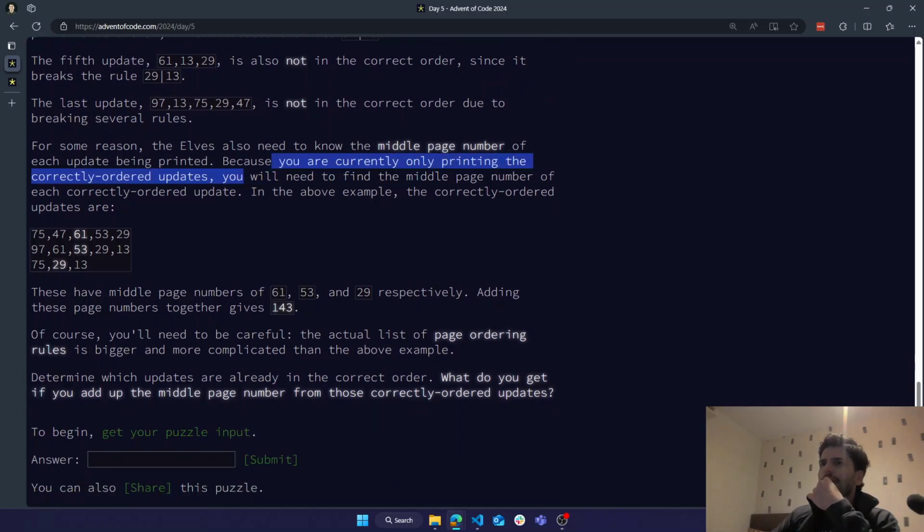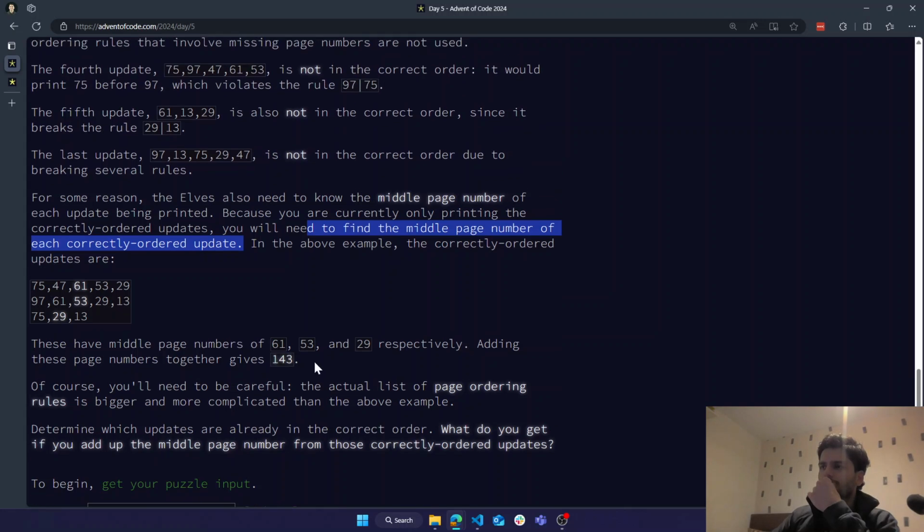if you're currently only printing the correctly ordered updates, you will need to find the middle page number of each correctly ordered update. Now, if the middle page number is... these have examples. Where is the thing?